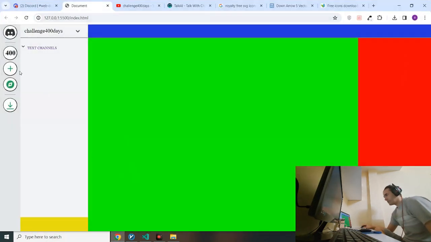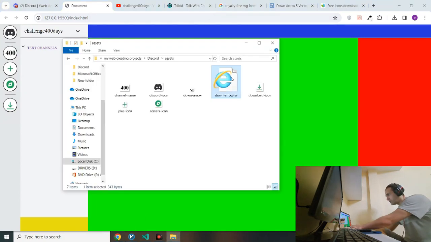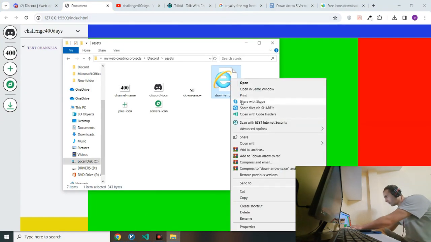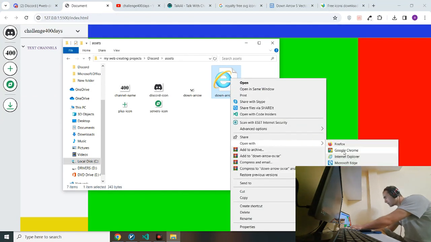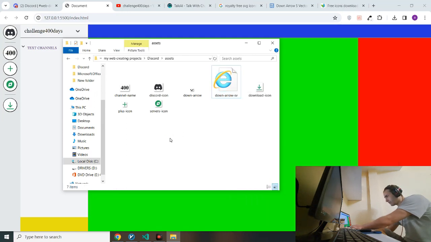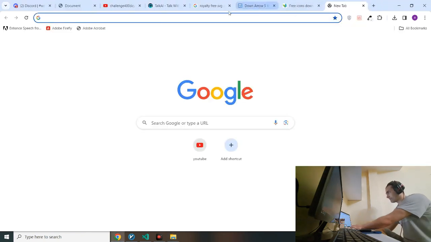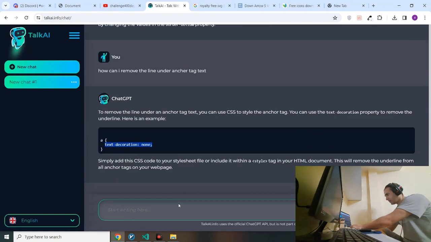So I think the problem is the size of the icon itself, because it has some blank space around it, so this makes some problem. Can I change it myself? I don't know how to open the SVG file. Can I open it with Paint or something? How can I edit an SVG file?